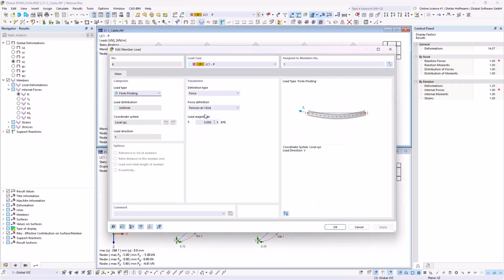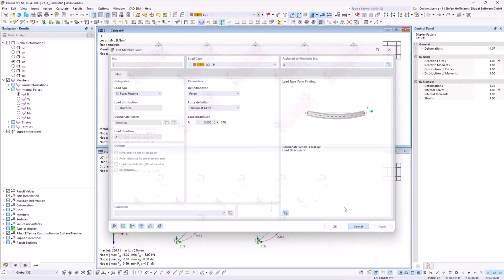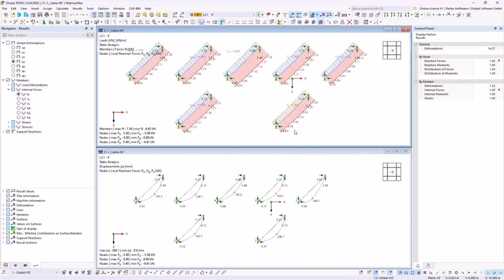So this is the start and this is the end. I'm now trying to define 5 kilonewton at my start in the top picture and 5 at the end in the right. So if you remember, we can see 5 at the top and close to 5 at the bottom. It's the vice versa of this load, most likely, in our example, which is also shown in the deformation. And we will get the normal force in the member.